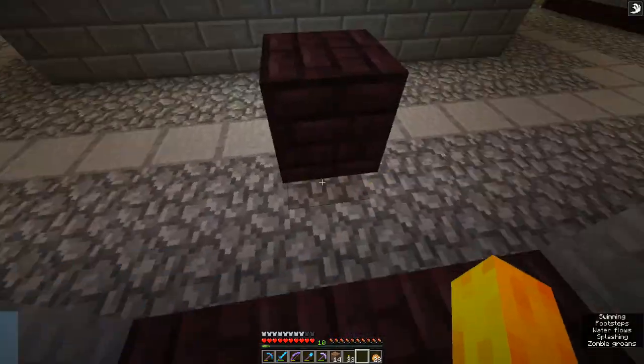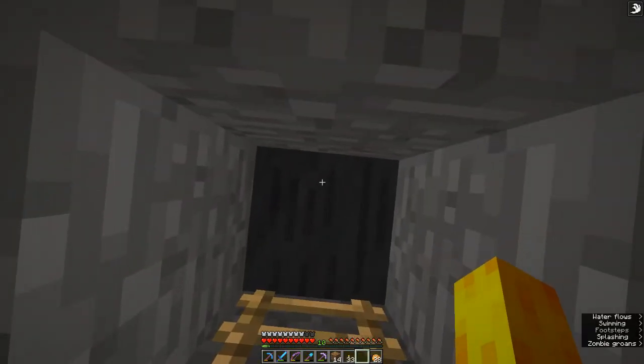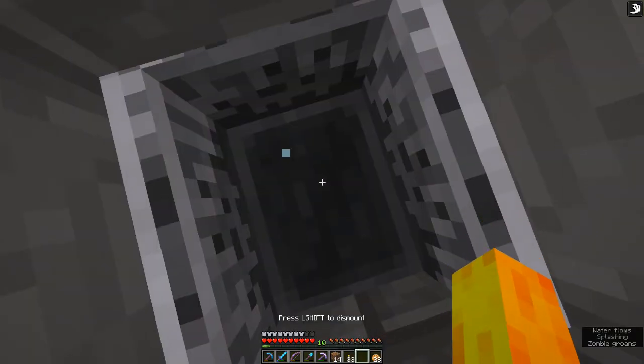This is how we get back up, by the way. It's a minecart elevator. It's really cool. You just right click over and over. And you're at the top. There you go.